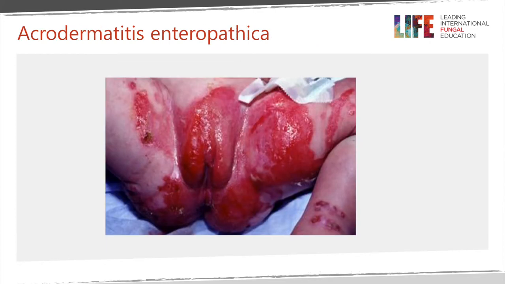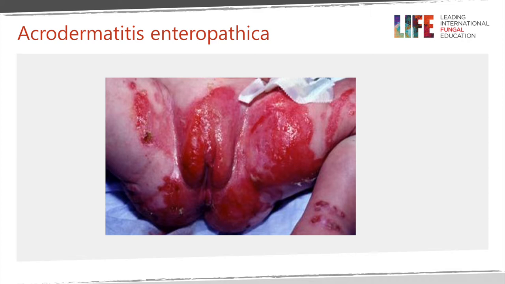And this is an image of acrodermatitis enteropathica in a white-skinned baby. And you can see that this is a little harder to tell the difference between these and Candida diaper dermatitis. However, you do notice that you don't have satellite-like lesions with acrodermatitis enteropathica as you would get with Candida diaper dermatitis. So let's talk about the treatment for acrodermatitis enteropathica or the acquired forms of zinc deficiency. It is actually replacing zinc, and you get dramatic improvement within weeks of starting a baby on treatment.